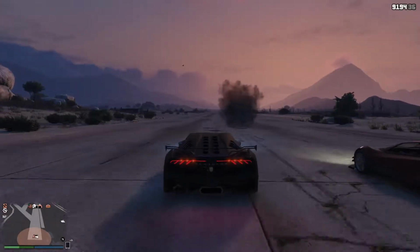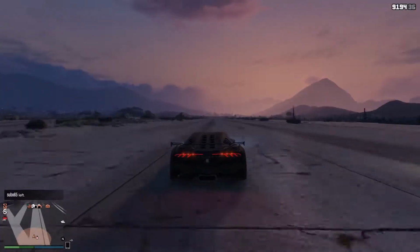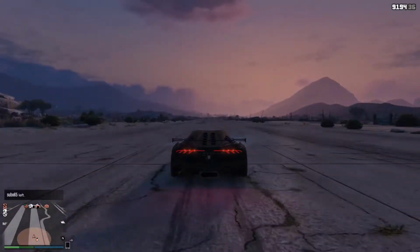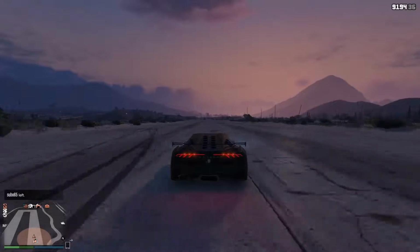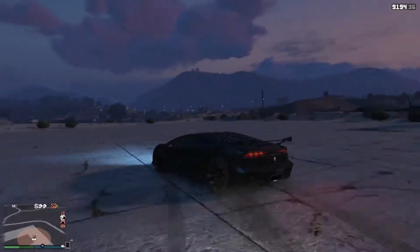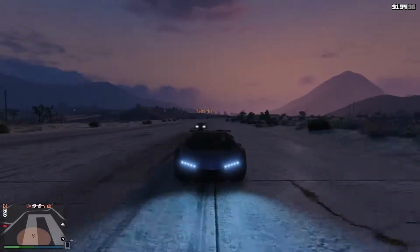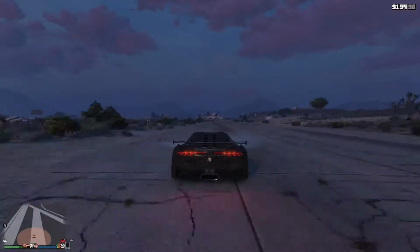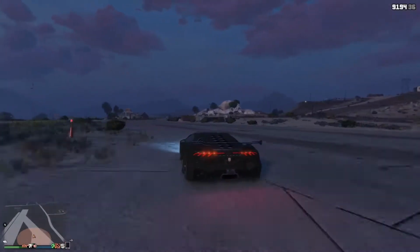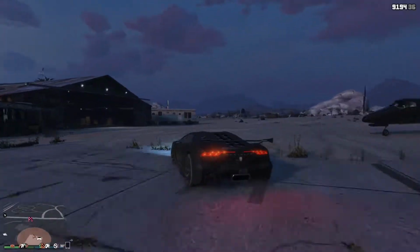Right, it does seem to be a late bloomer somewhat, this Italia, doesn't it? We get off the line faster, but it does eventually catch us. Higher top speed, one would imagine, lower acceleration. Okay, then, handling, though, it definitely goes to the Zentorno. Right, okay, we're coming up to this corner, trying to do my best here, trying not to shame the Zentorno, you know, and on this occasion I seem to be leaving him in my wake, don't I? Right, okay, that really is quite decisive, one would say. The Zentorno is absolutely monstering it. Okay then, well, jolly good.